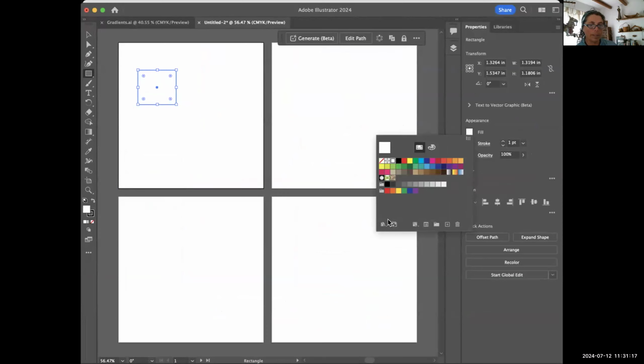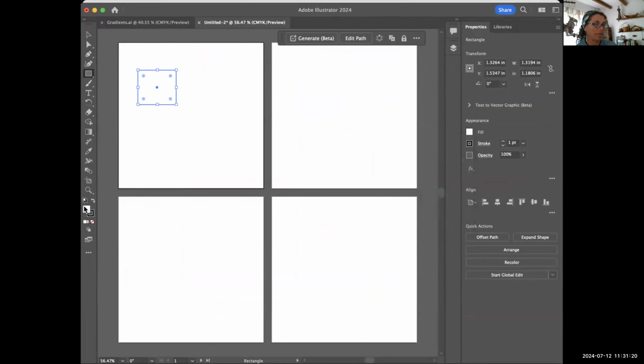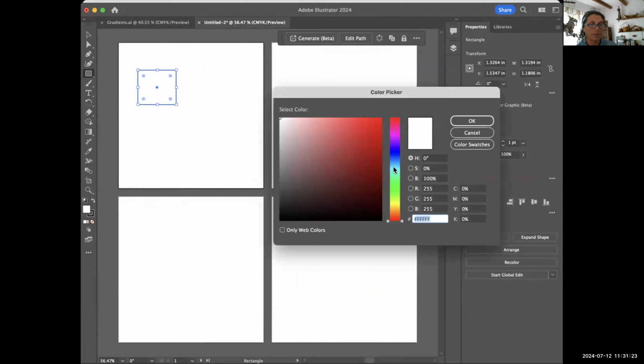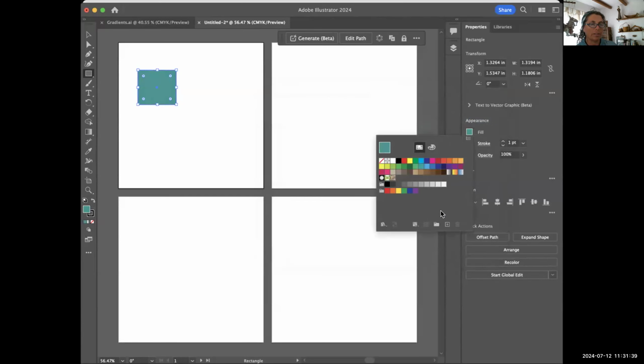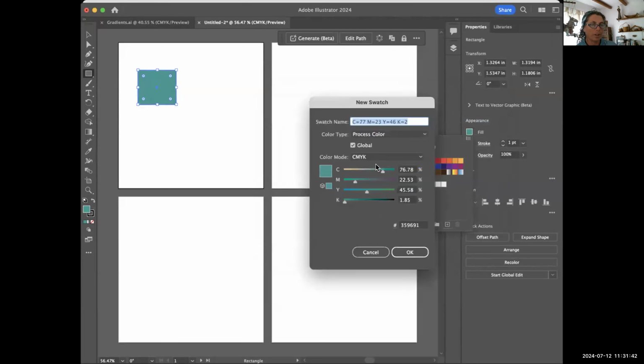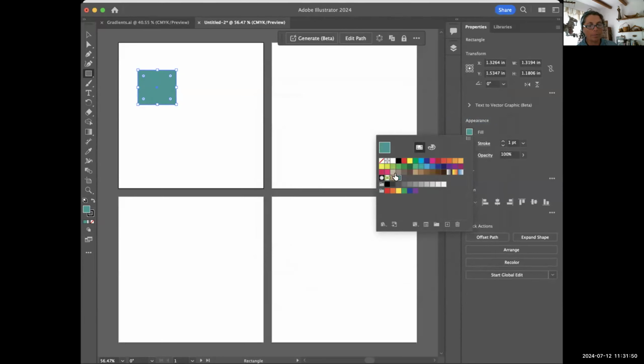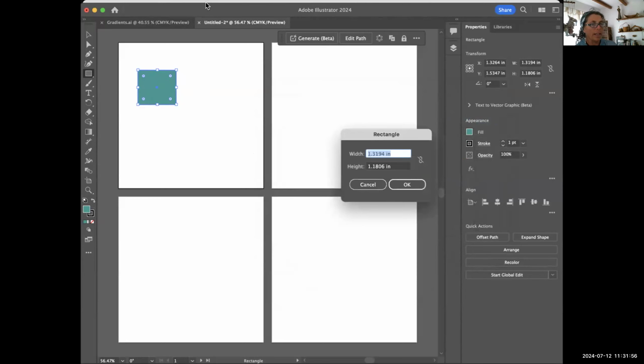And so I'm going to go ahead and create a new color. Remember the three ways I showed you to do it. I'm just going to use this box over here. I'm going to make a teal color, since the teal kind of colors don't exist, so that's a good one to make and show that it is new. So I've made that color, and then I go over here, plus sign, call it something. Let me call it teal. And I've been telling you, turn off global. And there we go. Now I have made this. Yes, last week we made a few more, but at least I have one new color that I've made right now.